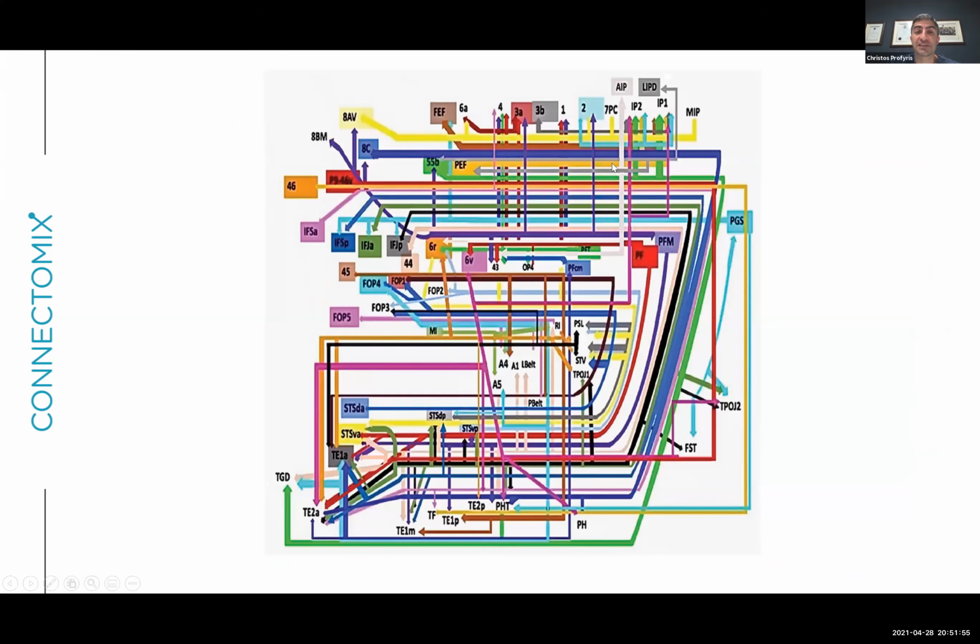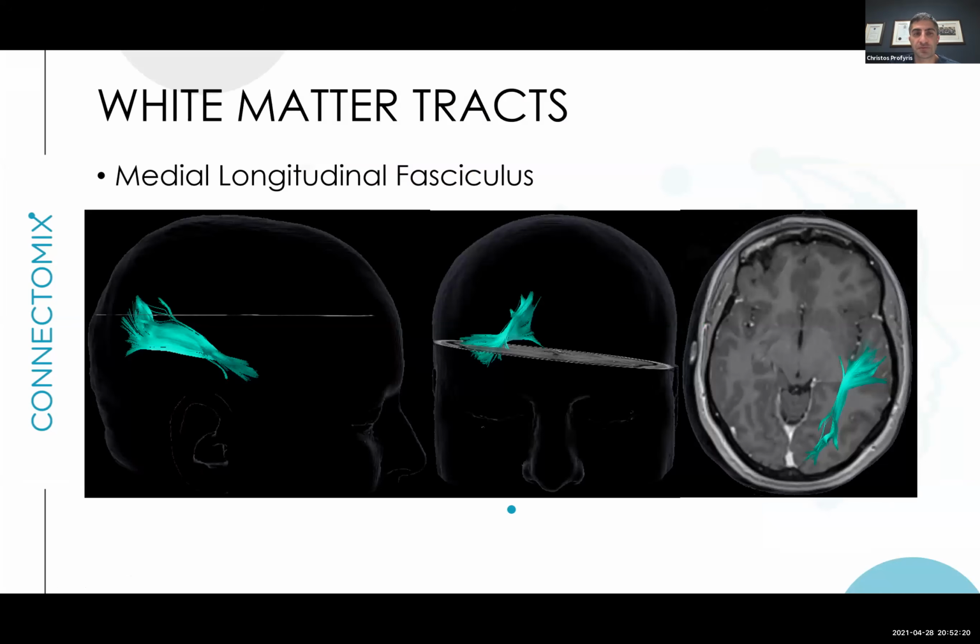If you really want to go into detail, this is from one of Mike Chagrew's publications on the superior longitudinal fasciculus. Essentially what it's showing is you can trace all the tracts and figure out which parcellations they're connected to. It leads to a ridiculously complicated scheme, but the information in it is huge because it allows us to study neurological problems in a way that we were never able to do before.